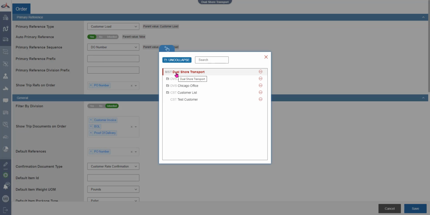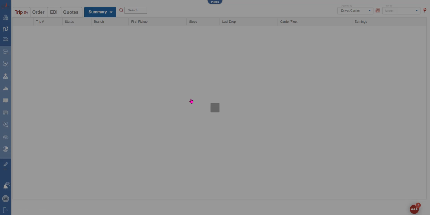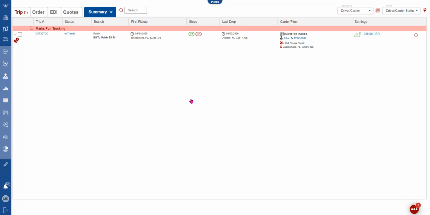So if I would have said that I needed the freight class for the item fields when I add an order, any single customer or any other division or level underneath will automatically have that in the add order screen as well. But let's say I want to go into Jewel, Osco, or Publix and set up different origin and destination details, let's say with the template IDs. I can go down to Publix and create different configurations for the add order screen for this customer or division specifically. And this will be covered more in the branch system detail tutorial video.